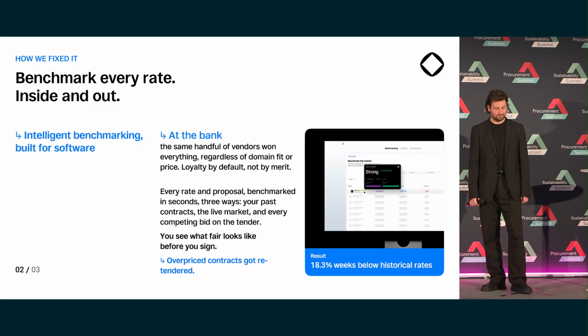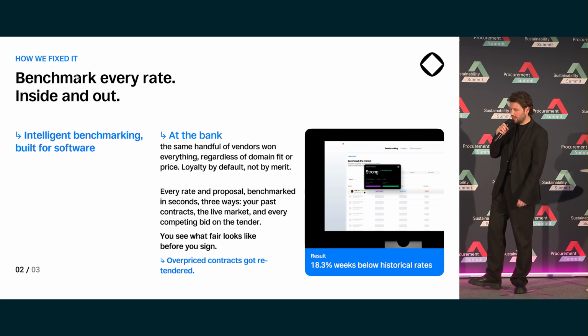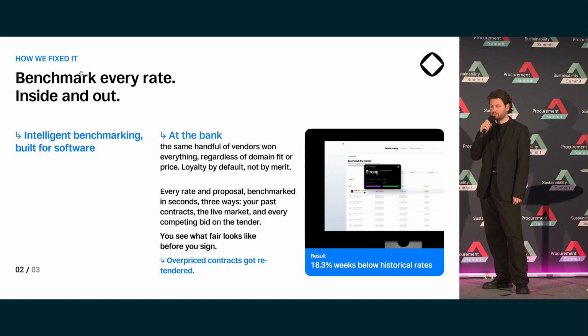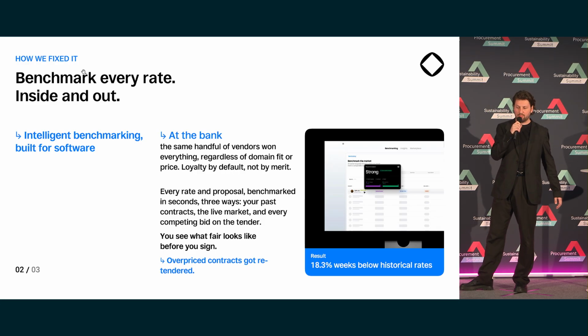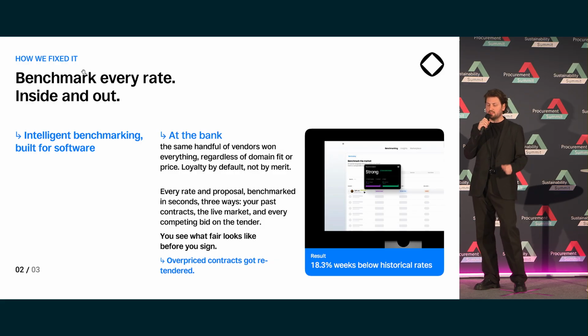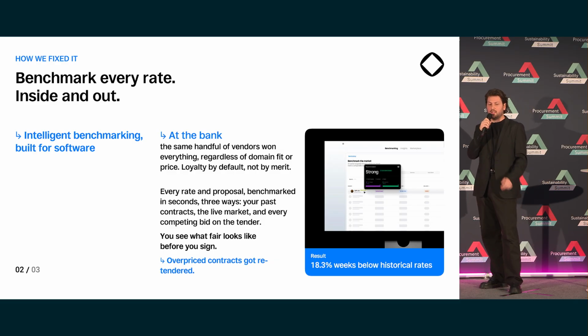Yes, benchmarking. It's a great question how much you should pay. And basically, what we do is benchmarking against the market, but also benchmarking against the past contracts you had. So our AI matching engine is built, it tracks numerous data sources in your vendor portfolio, but the main ones we look at are the domain expertise, the past contracts, the references of customers, and whether they correspond to the actual delivery of the vendor.